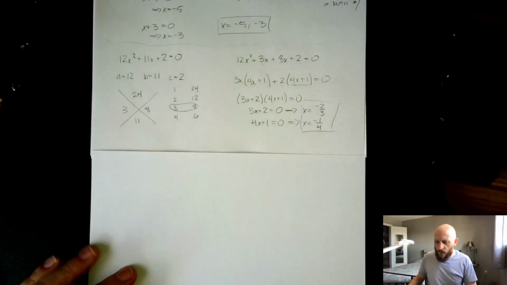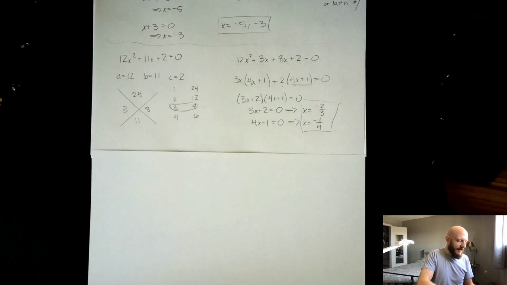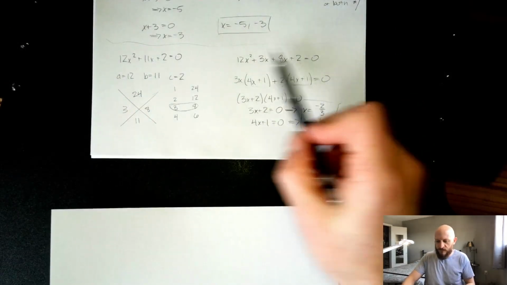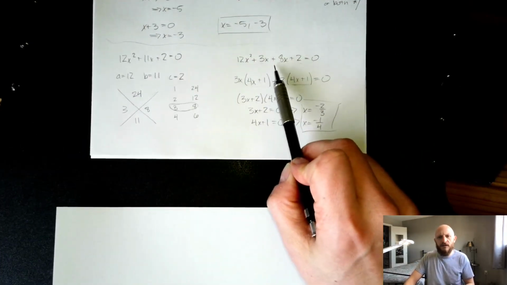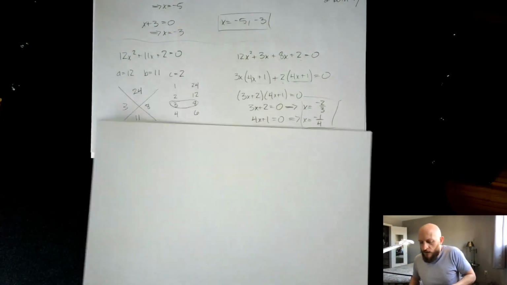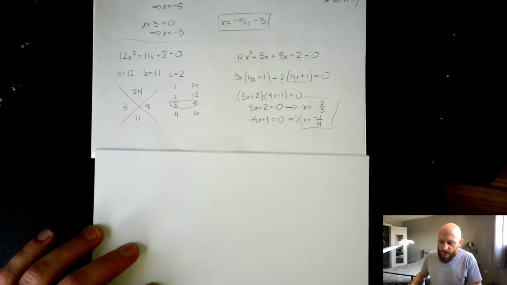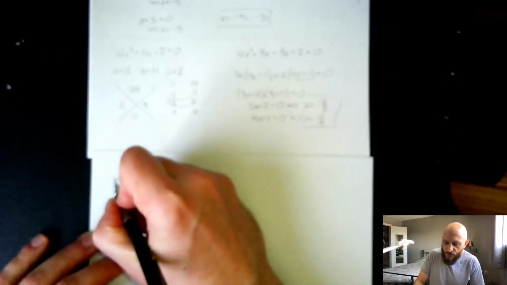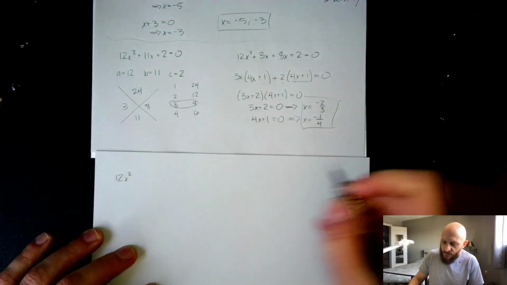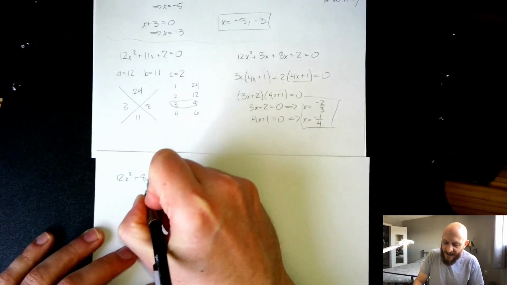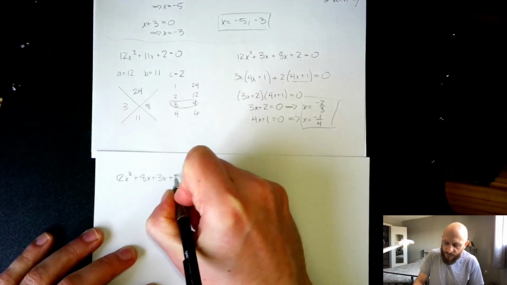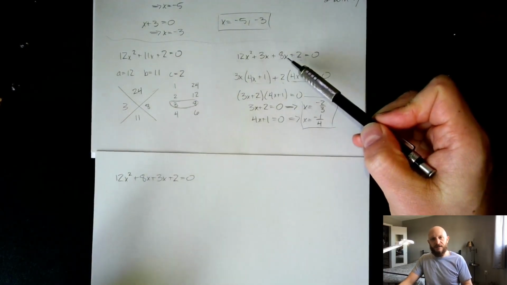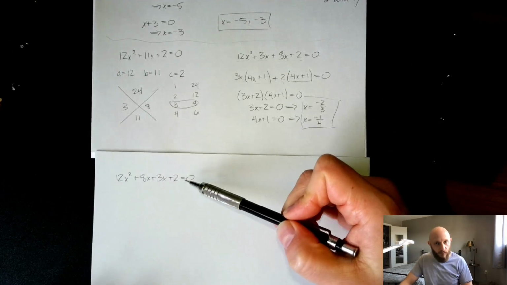Okay, so I mentioned that on this step right here, I said I need to do this in a specific order. You can do it in this other order. So if you found your 3 and your 8, and if you rewrote the quadratic this way, 12x squared plus 8x plus 3x plus 2 equals 0, it's the exact same thing. I just have flip-flopped the 3x and the 8x. If you write it this way, yeah, this works as well too.